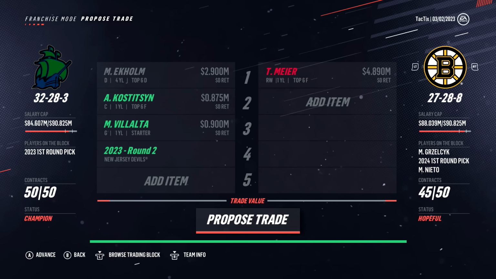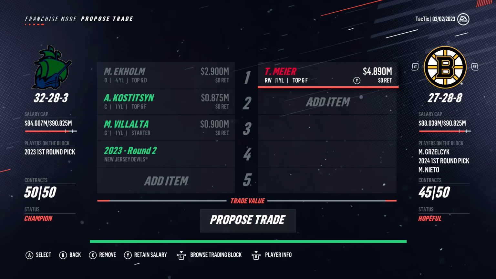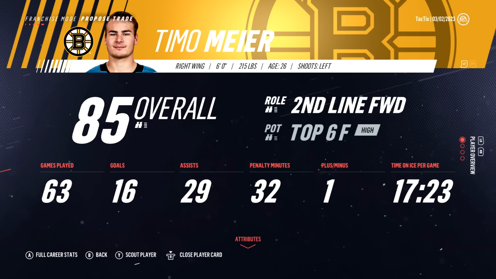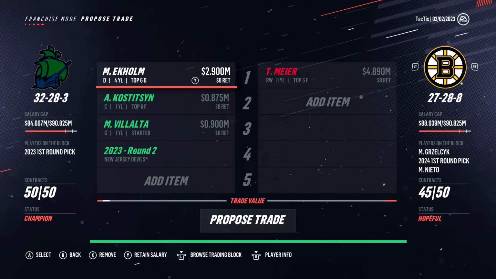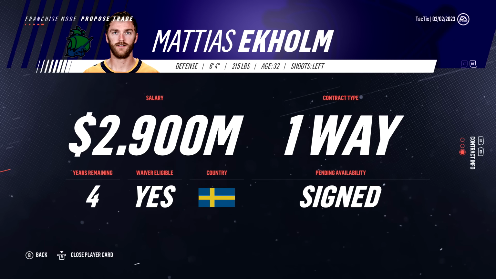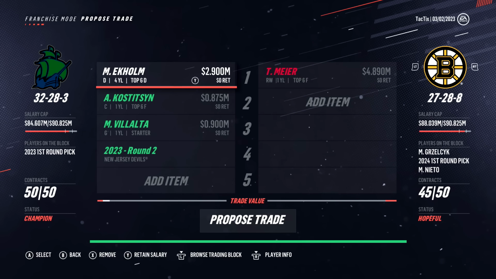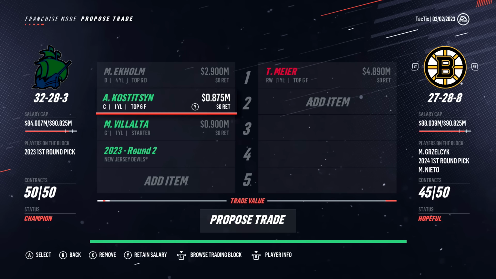All right, guys, so next up, trying to make a trade for Meyer here, make our forward group even better. 85 overall, 1 year left, making just under 5 million. Pretty good point production so far. Offering them Ekholm, as we don't really need him now that we just got back Honka, plus he's making 2.9 for the next 4 years, 32 years old. He might start to regress, and we have a good bunch of young defensemen who could definitely pass him.